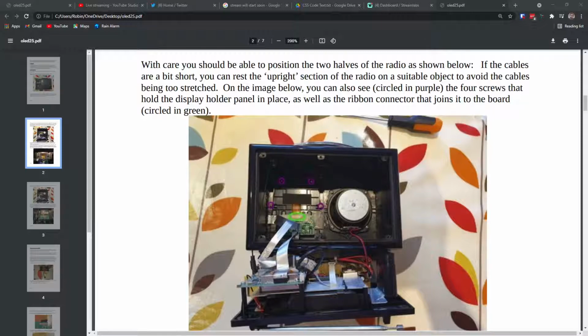And what I'm not seeing is any way to be able to screw this board down. So somehow this board is actually connected to the radio. And looking at this, this is the bit that's controlling the 3 controllers. In fact, this is the bit, if I hold it, yeah, that's actually controlling the potentiometers. So you're getting the volume control and the selector being controlled by that. So we actually need to keep that board there.